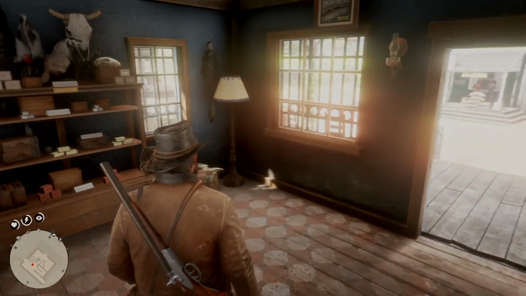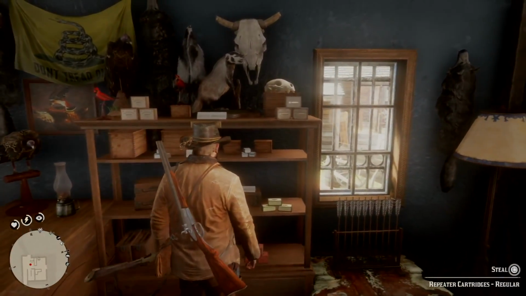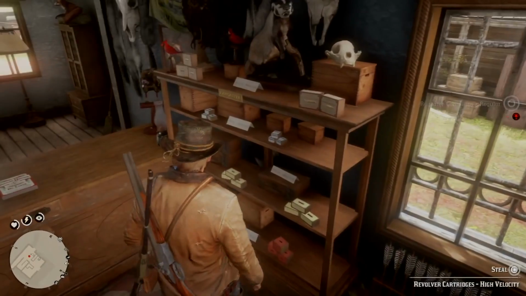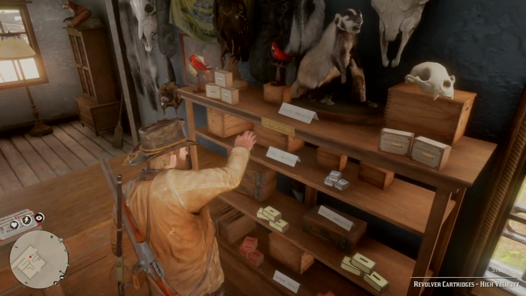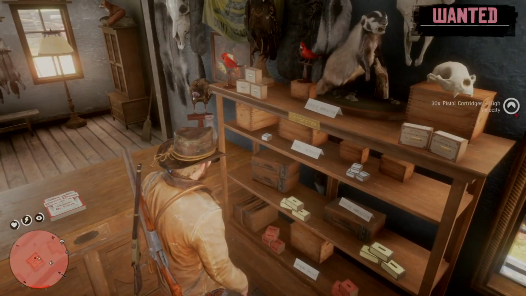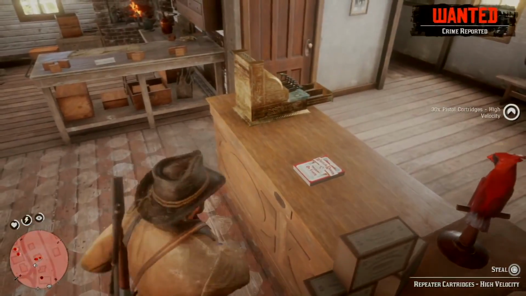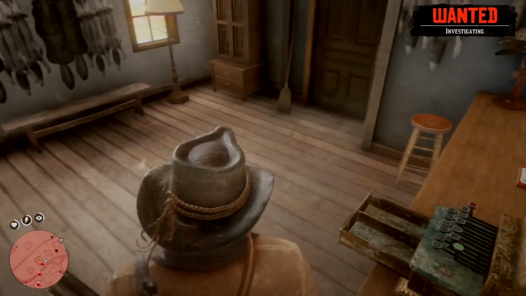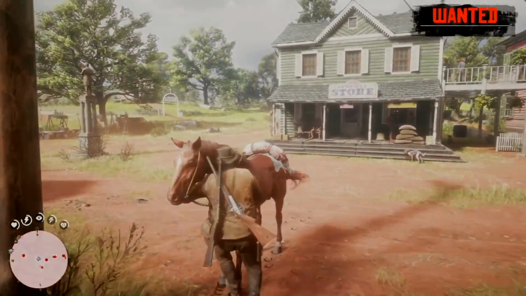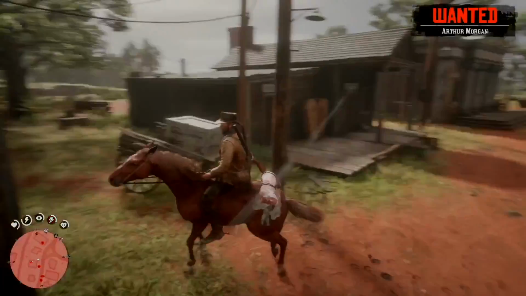So I robbed the cash register, and I started grabbing ammo. And look at this, there's high velocity cartridges. Yes, please. And so I'm getting morality hits. And then look, there we are. Wanted. Crime reported. Investigating. And it's Arthur Morgan. Why? How do they know it's me? Because I didn't wear a mask. So don't forget to wear your mask.